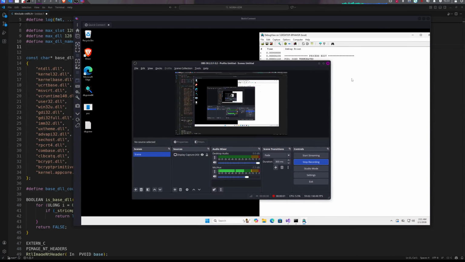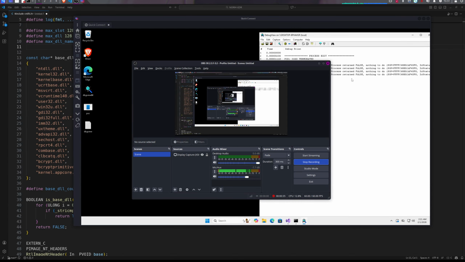Hello guys, so in our last video we were able to add logs. Today, our main goal is to make an intent graph for a binary so that it can show what intent a binary has. To make that intent graph we need to study a single binary, so we have to change the structure of our EDR so that it can scan a single binary as we want, rather than scanning the whole Windows.